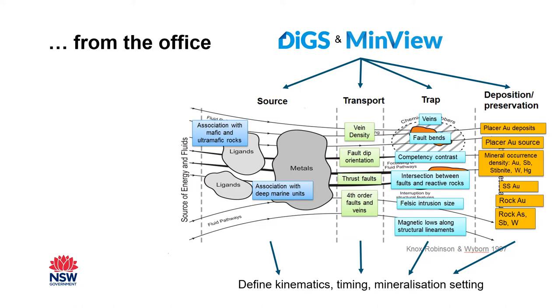This requires a thorough knowledge of mineralization in the area. Luckily, mining began in the East Riverina around the same time the Geological Survey was born, so we have nearly 150 years worth of survey reports and data to draw on, as well as reports and data provided by industry, not to mention the expertise of the regional mapping and mineral systems teams. We use DIGS, our report system, and MinVue, our web mapping application, to access this data. We collated all the mappable components of the mineral system for each of the 23 gold fields, with an aim to define kinematics, timing, and mineralization setting for each.